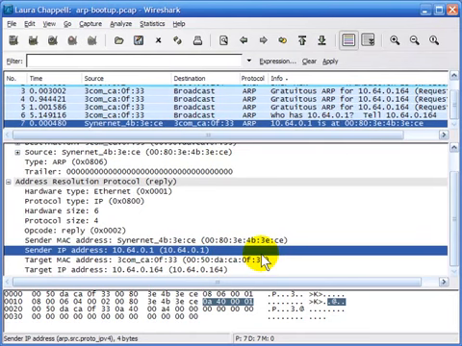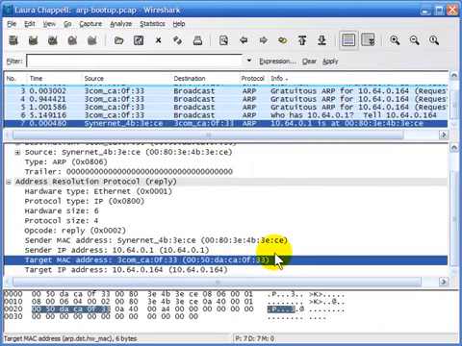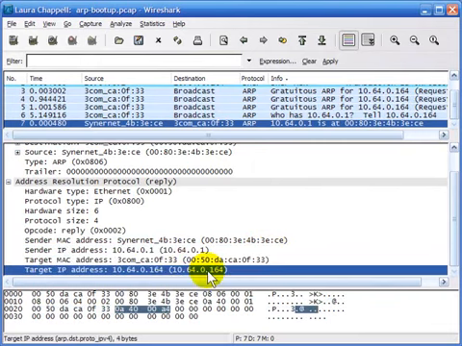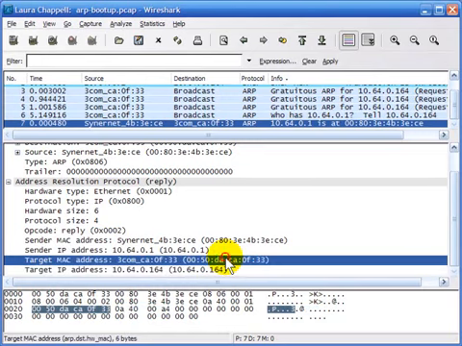So we're getting a reply from 10.64.0.1, and that device is giving us its hardware address. The target, the destination for this ARP information, is our user at 10.64.0.164. And that's the same MAC address that used to be in the sender MAC field in the last packet that we looked at.